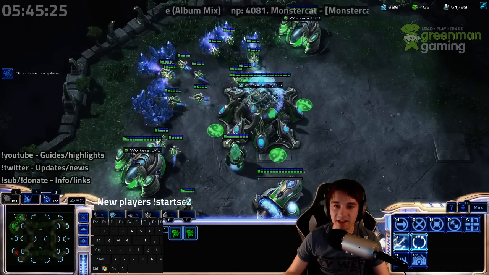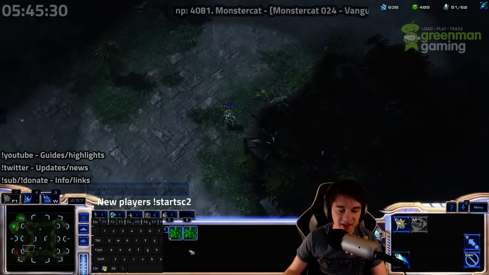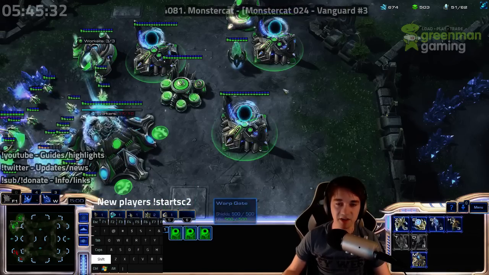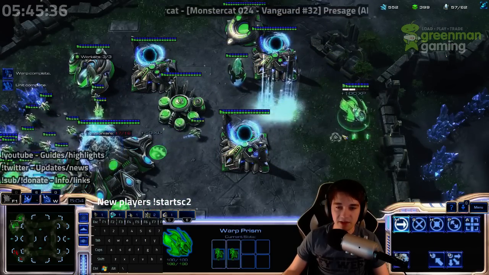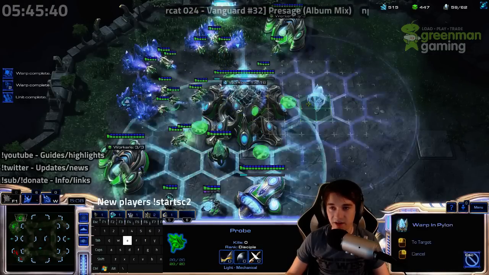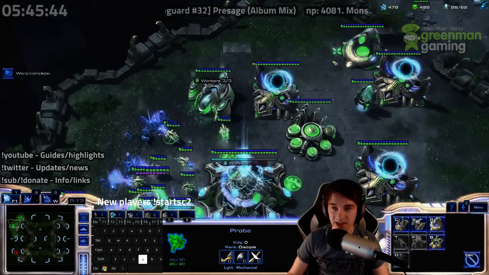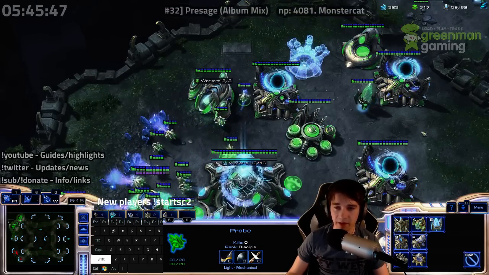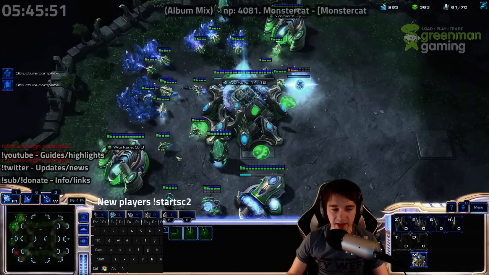But we saw a factory, a starport, and that could be a lot of different things. I'm keeping the Observer at home until I can make another one. I'm just going to do a slight Adept harass here. And remember, the pickup range of the Warp Prism is pretty damn far. This Adept is in case he does a direct attack. I'm just going to go for a Robo Bay while I go for my upgrades. And the Warp Prism gives me that map control.